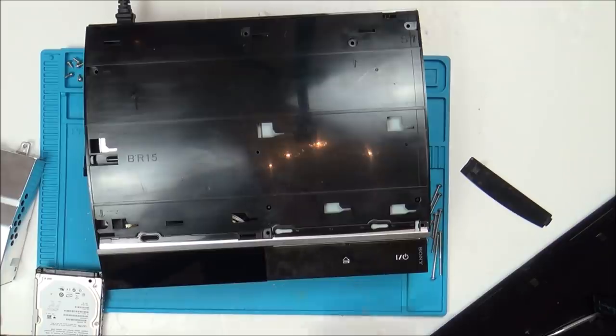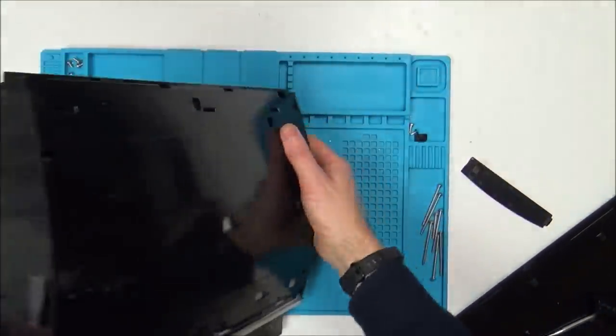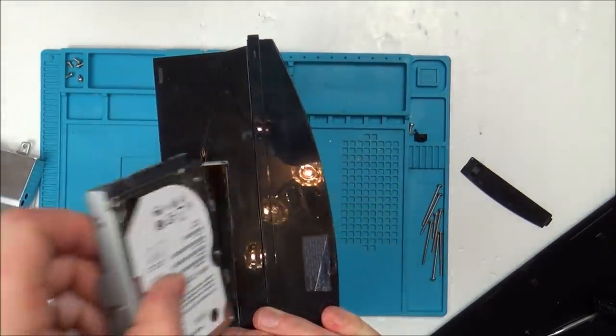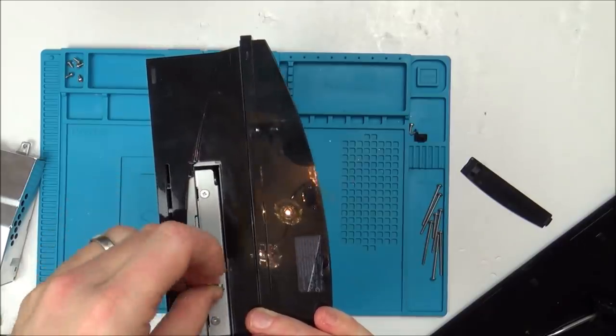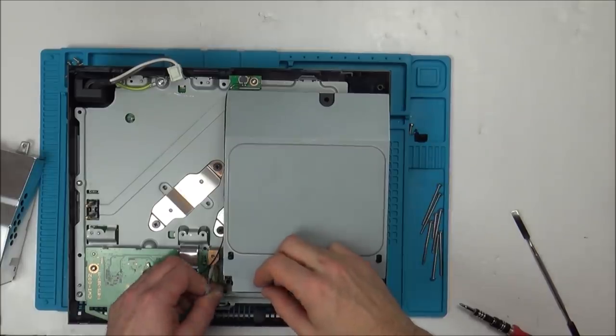Let's get down to this board. And I'm just going to make sure that I put the correct hard drive back in. Well, actually, I can just leave that unplugged, can't I? Right, so I'm just going to dismantle this further now.